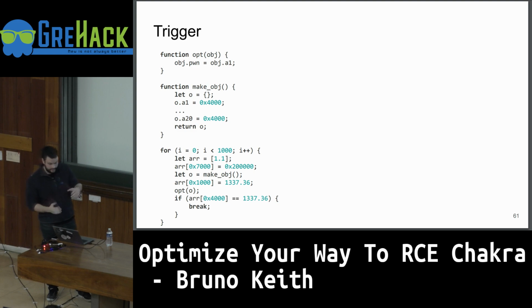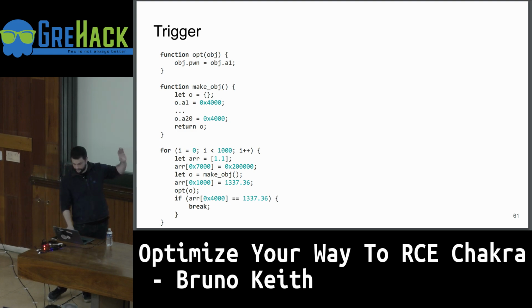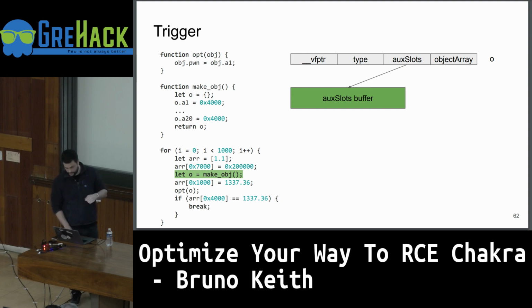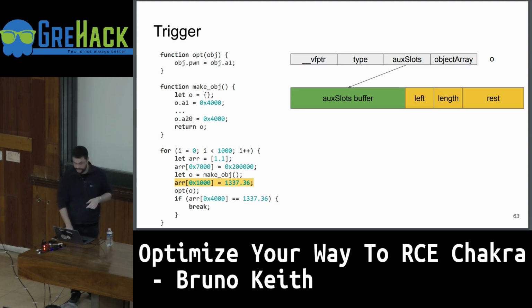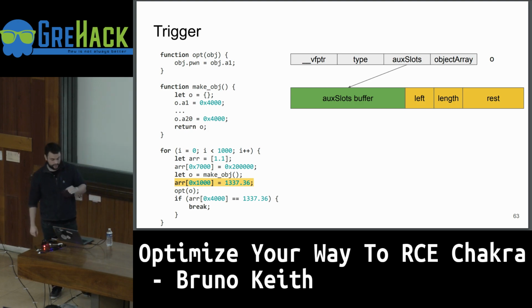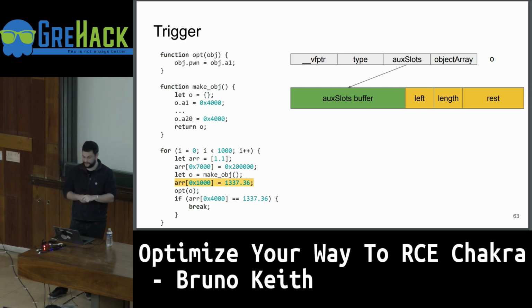So now I have the trigger. As you can see, opt and make opt haven't changed, except A1, where I have 4,000. We'll look at that in a bit. In the loop, I now do a few more things. First, there's this call to make object. I create my object. Then, in an array I previously created in a loop, I assign index 1000 in hex, and as we can see, no nearby index has been set, so it will trigger the segment creation.